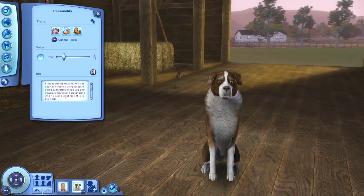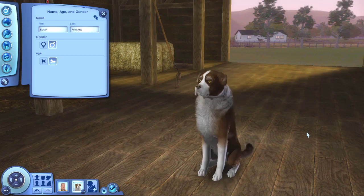Okay, so Kudo is strong, reliant, and has been the trusting companion to Bubbo through all his ups and downs, learning and discovering who he is and what his gift is to the world. Through Kudo, Bubbo has found his magic, and through this magic, perhaps Bubbo can finally find his soulmate before he loses the canine friend. So I reckon Kudo will help him find his soulmate before Kudo moves on to the next realm, but I think that's pretty fun. He's very, very sweet. I reckon he's very noble looking.